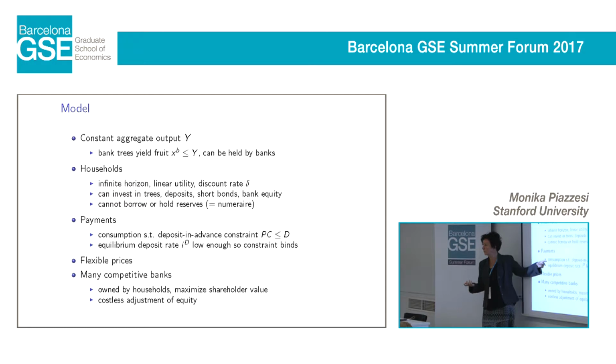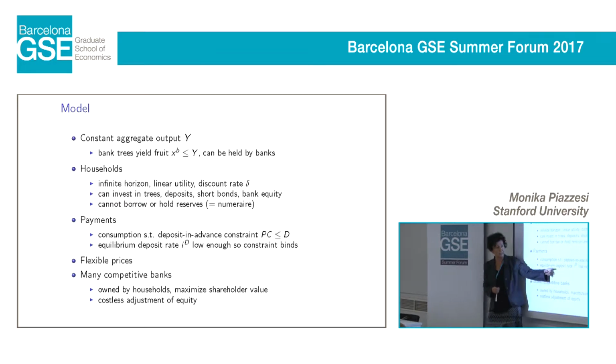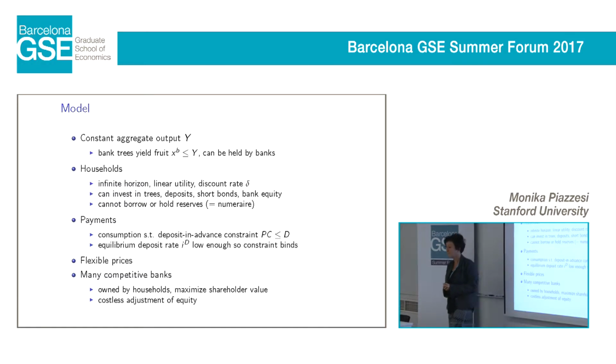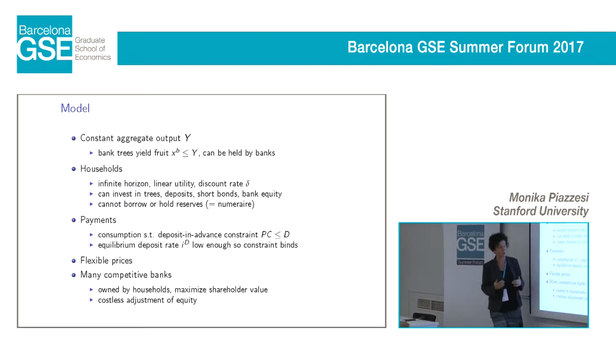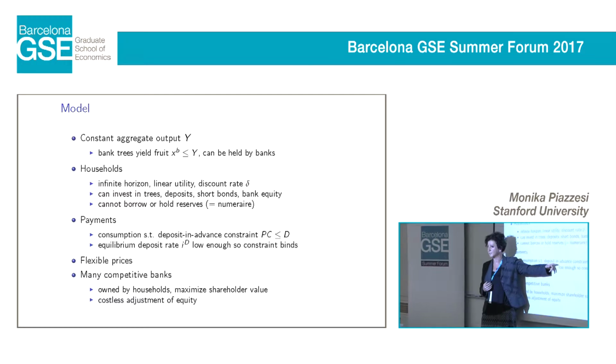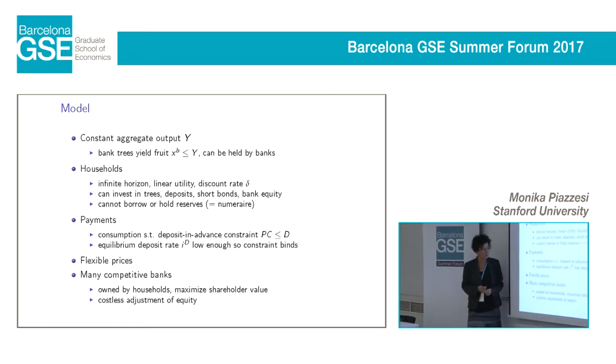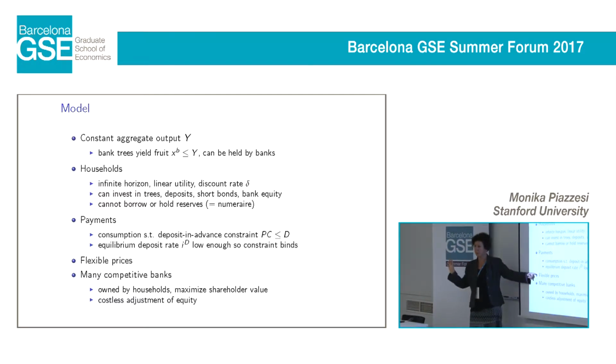Alternatively, we could have assumed here money in the utility function. So this is just one way of doing it strictly so that the effects are going to be very clear. The interest rate on these deposits is going to be low enough that households don't really want to hold deposits. And so this constraint is going to bind in equilibrium. Prices are flexible. So goods prices here are completely flexible. That's another assumption that is not something that we believe strongly in, but it's something that is going to drive home the effects that we want to illustrate.